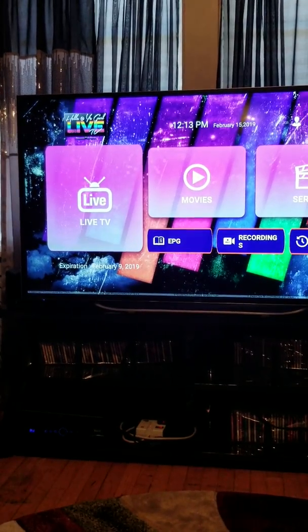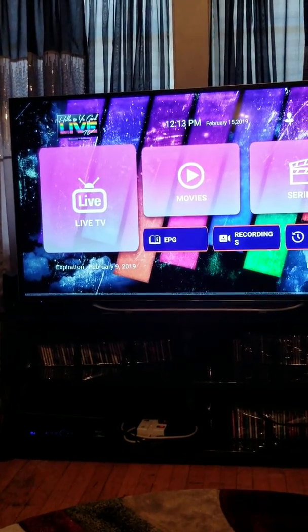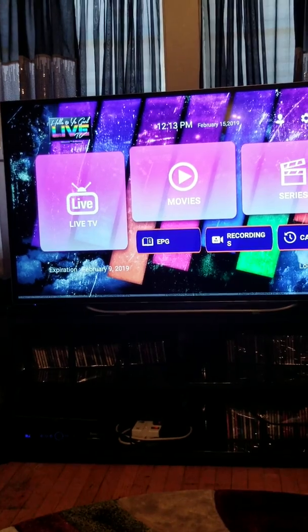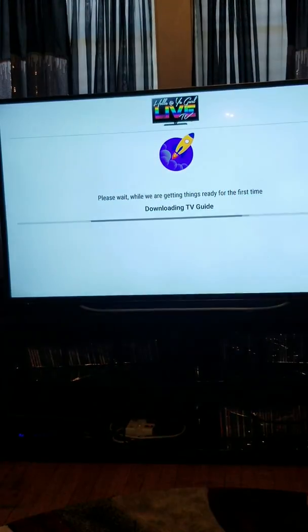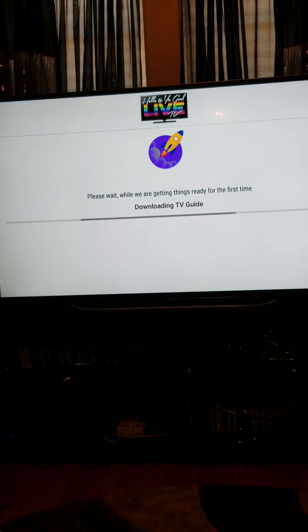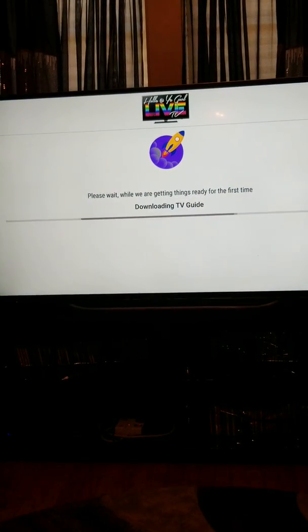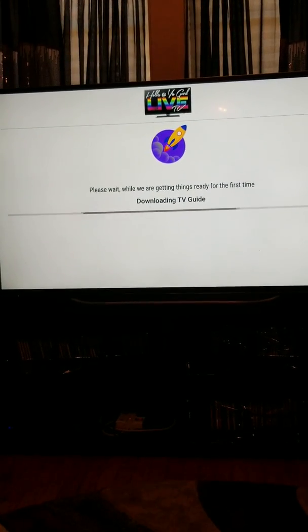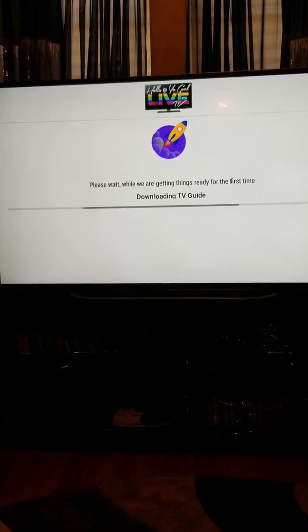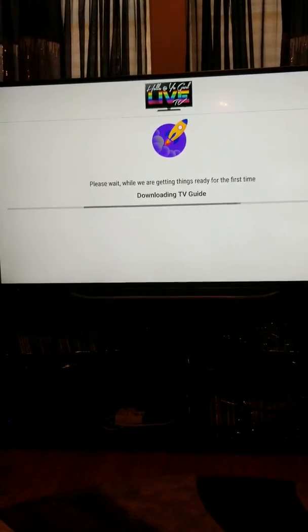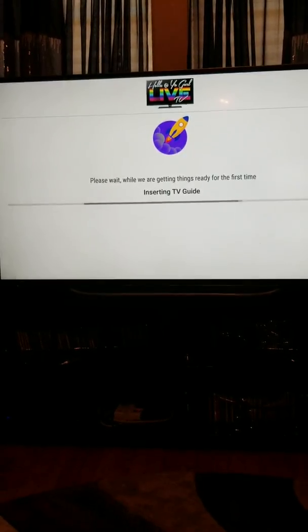Okay, so I just updated the EPG guide. I don't know if you all know this, but on the front, it says EPG, and this is another way you can access your channels. Some people prefer the original way, and some people prefer this way. So I'm going to download that. It's a lot of downloading, I know it, but for $25 a month, I'll download.